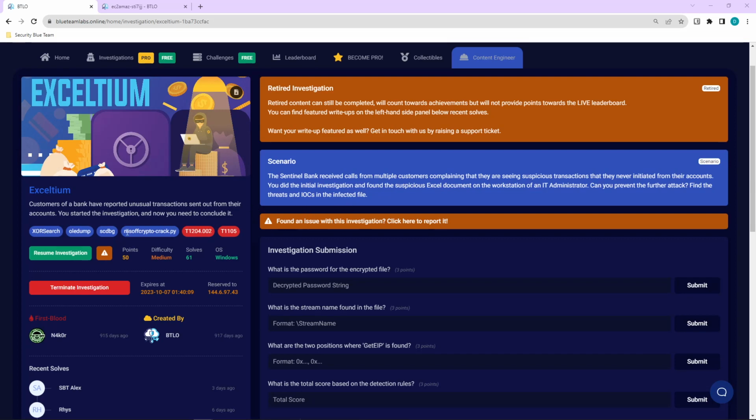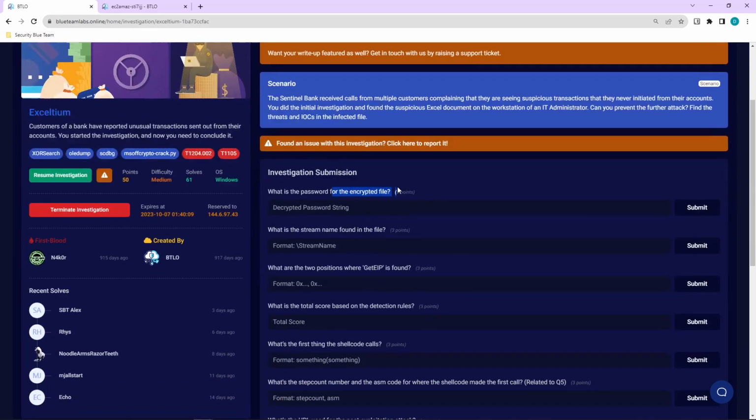So looks like we've got a fair few tools here that are guiding us. I think, yeah, this is a medium difficulty. It's an RE. So we've got Excel search, OLE dump, which is used on Office files. And we've got an Excel document. So that's a good one. Shellcode debug. So we should be able to dump the shellcode or look for it. MS off crypto crack. So this is to crack passwords on Office documents. And we'll likely have, I think OLE dump is a Python script as well. So we should have Python installed on the machine.